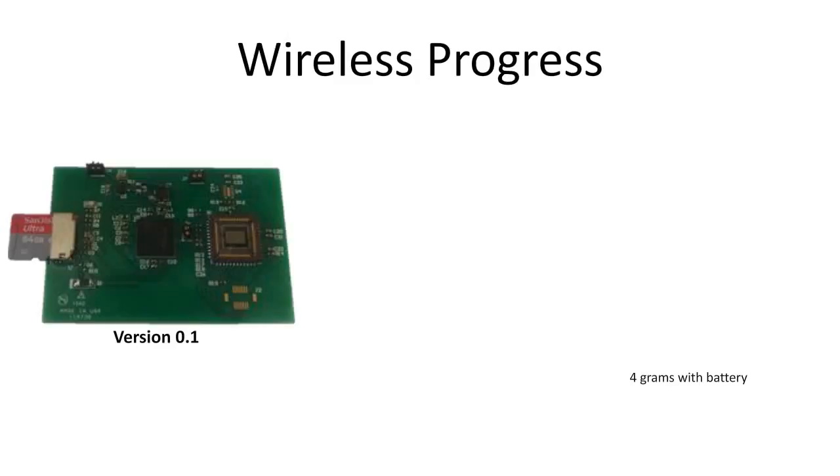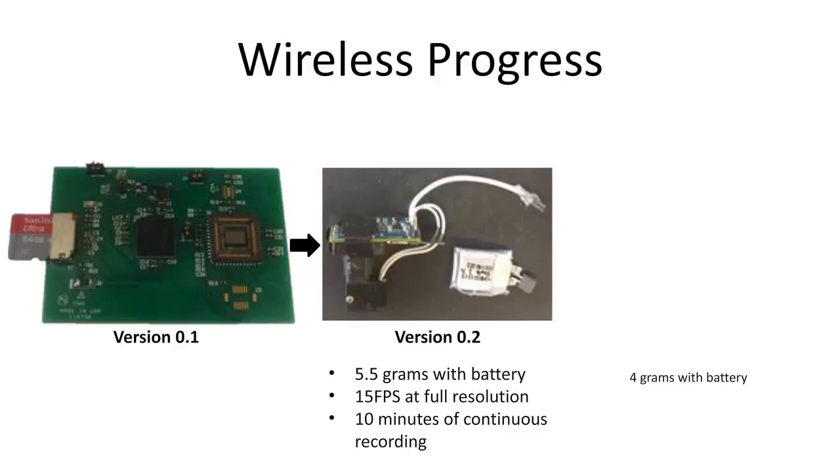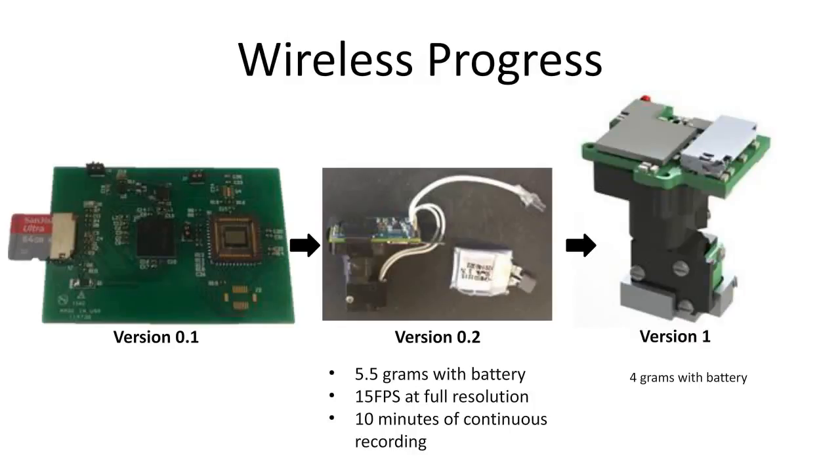Also, we have a lot of collaborators that are interested in testing these microscopes on animals that travel very large distances or even flying animals. And so there was a great deal of motivation to develop these tools. And so we went through several, just to show you the development of these microscopes. We first designed everything out on a big circuit board, and then we miniaturized what we designed to a 5.5 gram version with the battery. The imaging is right now at 15 frames per second, but we're trying to speed it back up. And we can get about 10 to 20 minutes of recording. And what we'd like to do is to basically miniaturize this further to below 4 grams with the battery.